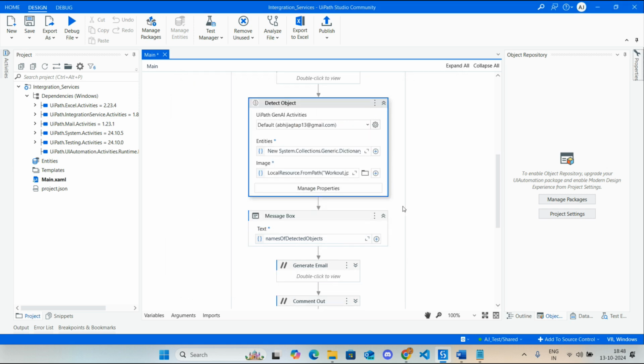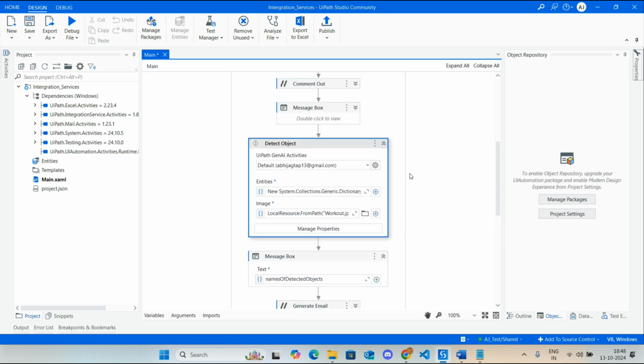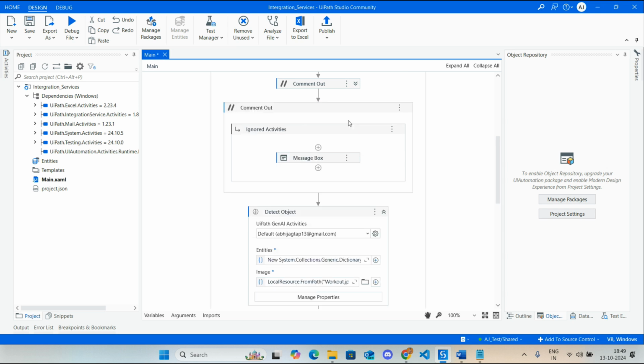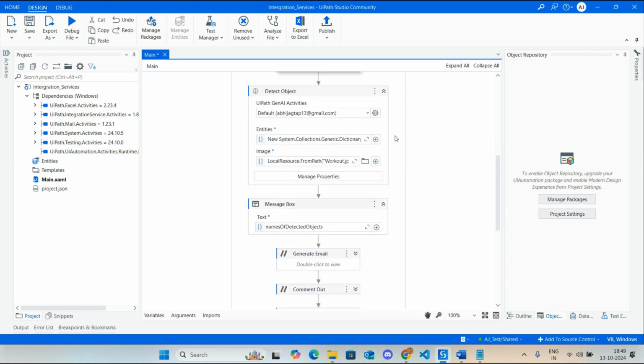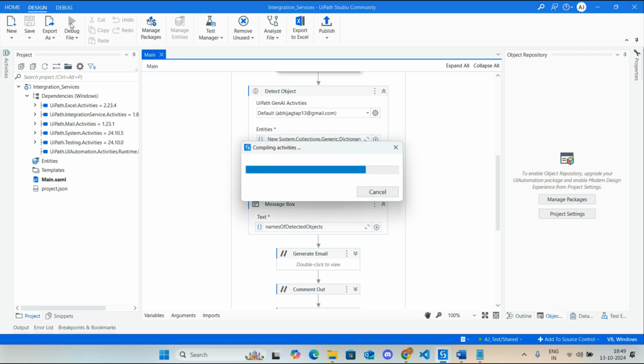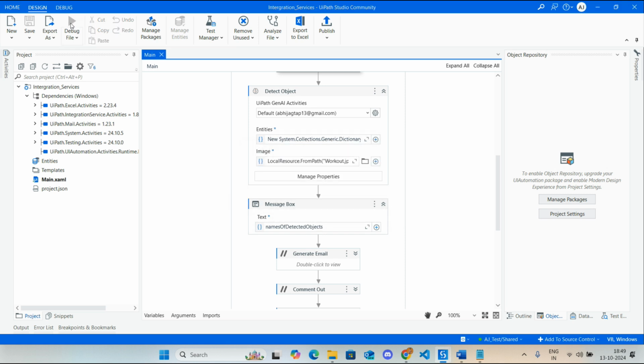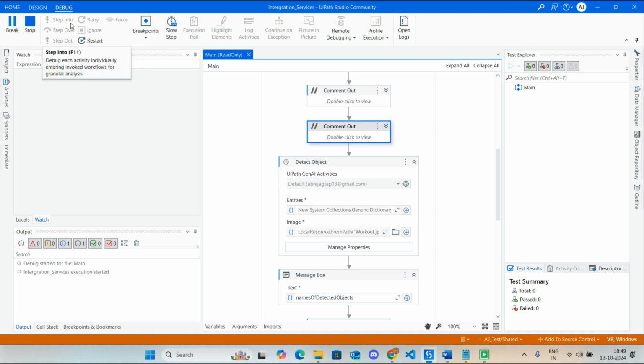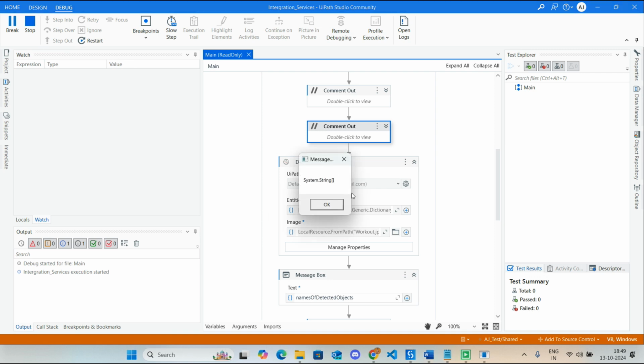So okay, let's run and then let's see what output of detect object we will get. Okay, so we get the output in a list format.